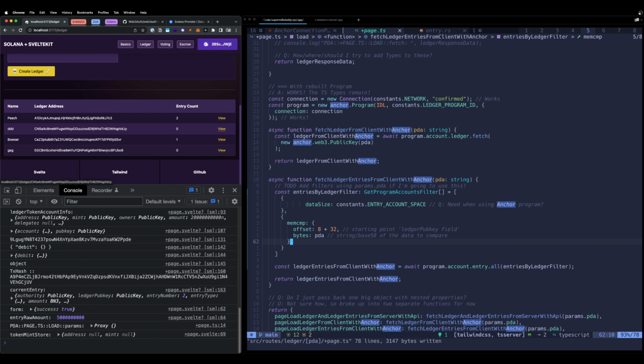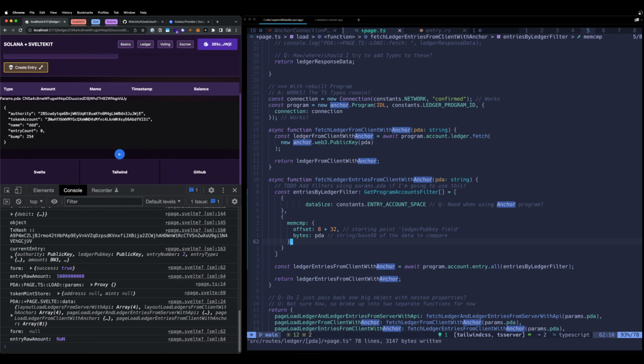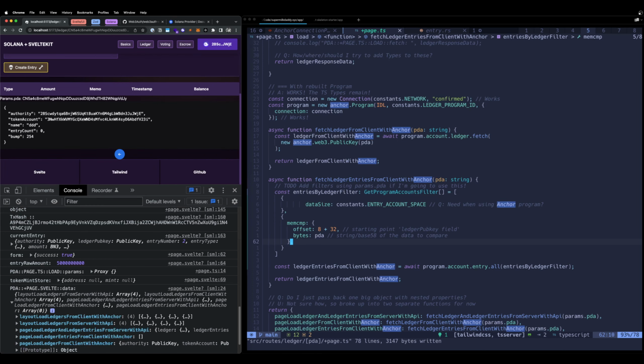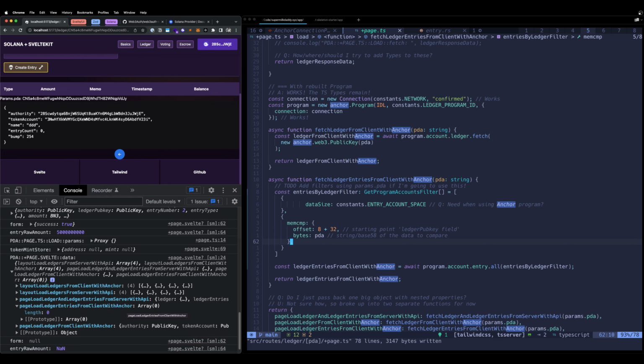That client fetch with anchor should not, that array should be 0. So if I look, yeah, there's nothing here, but if I go here, sure enough, page load ledger entries from client with anchor. Yeah, so that's how that works.